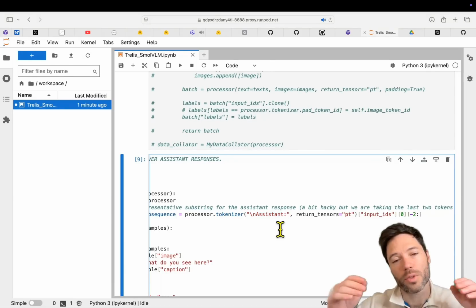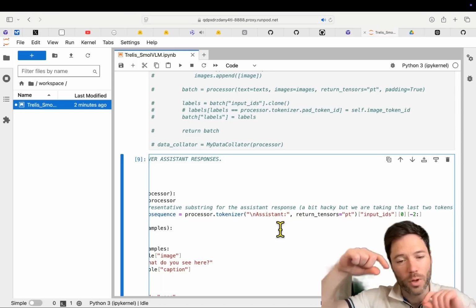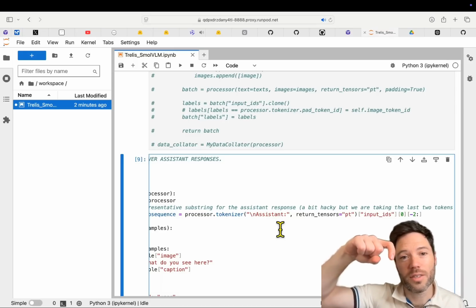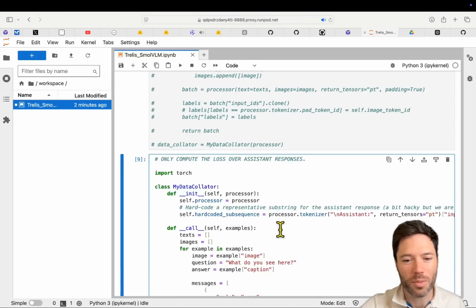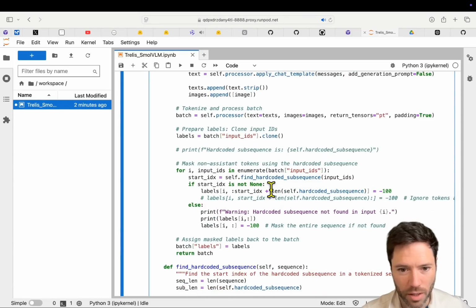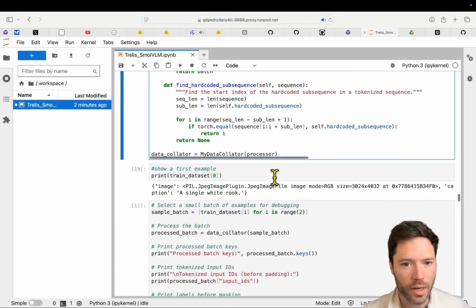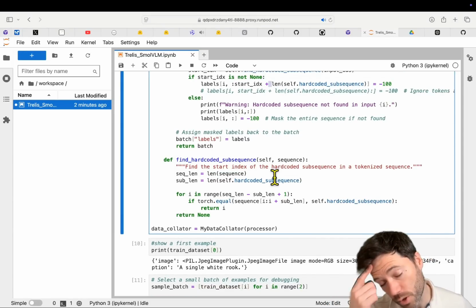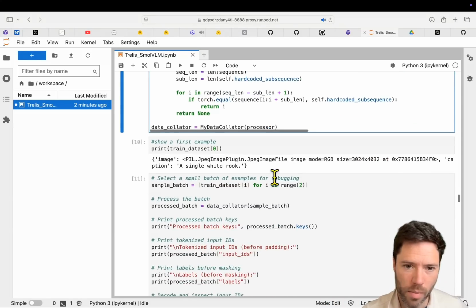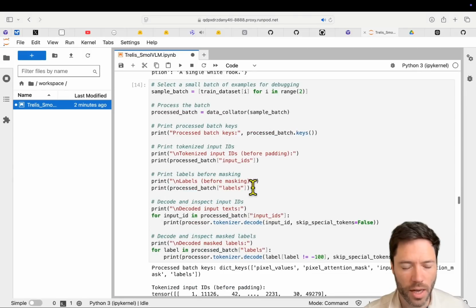So what we're doing is we're taking the collated prompt with the question, the image, the answer. We're looking for this /assistant. And when we find it, then we're going to mask everything, including it and before. And that's what's happening here. We're basically applying the masking, which is -100, which tells the loss calculator to ignore those tokens and just focus on the response. Now I'll do this again later on when I show you fine-tuning Qwen, so just keep that in mind. Okay, with that done, we'll just run it and we'll print out a sample batch.